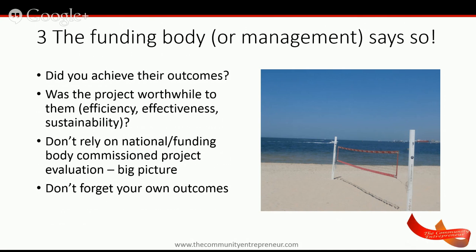And then when you are responding to the need because the funding body has said so, and you are looking to achieve their outcomes, you've got your own outcomes as well. So it's always important that you capture evidence that will actually lead to demonstrating the outcomes for your own organisation, your own community group, and these outcomes are closer to home for you, so you can use these outcomes as leverage to look at more funding.